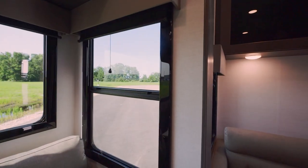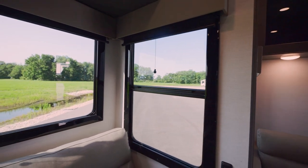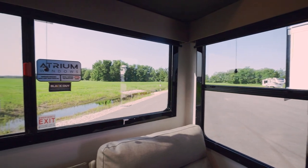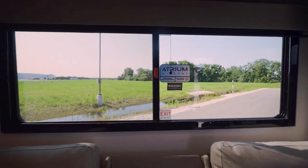A key Alliance feature is our atrium style windows. The great thing about these windows is you're getting 50% airflow. You're going to be able to open each window up individually, as well as you have the blackout shades and epoxy going around all of our window casings in the main living room.